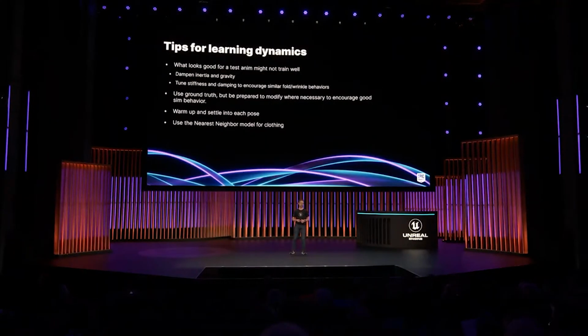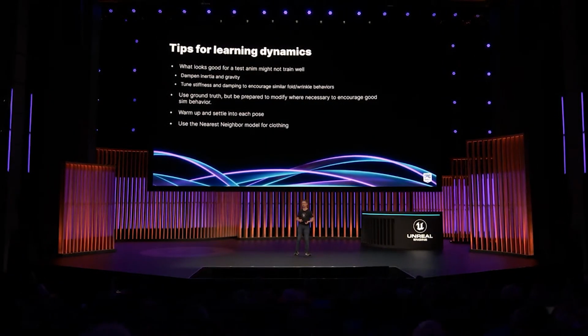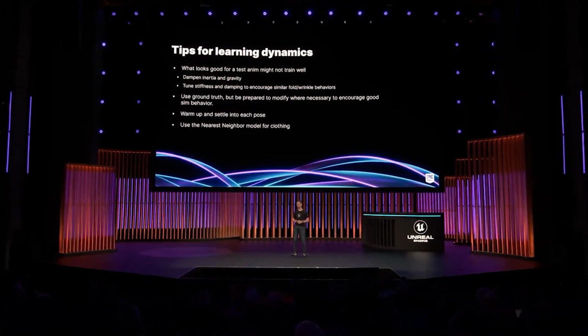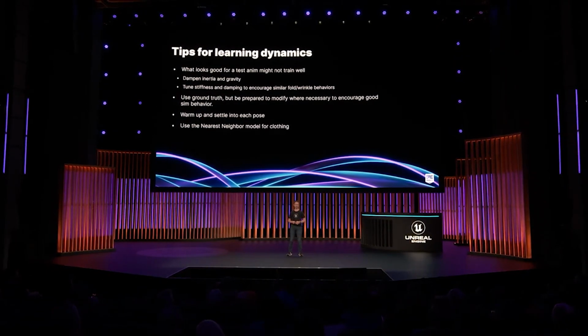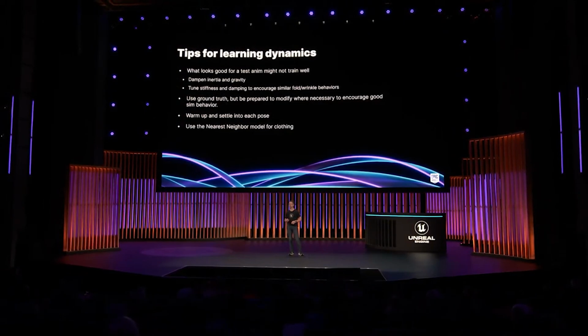So firstly, in Houdini, simulation parameters that look good for a continuous test animation are not necessarily the optimal setup for generating ML training data. The goal here isn't necessarily for the simulation to look good in motion, but to minimize the differences in result for poses with shared characteristics. So we want to encourage folds and wrinkles to form in the same way, for example, when the character raises the leg. We want to simulate muscles relaxing and contracting, and we want muscle-to-muscle collision, but we don't want the effects of gravity or inertia to be present in our training data.